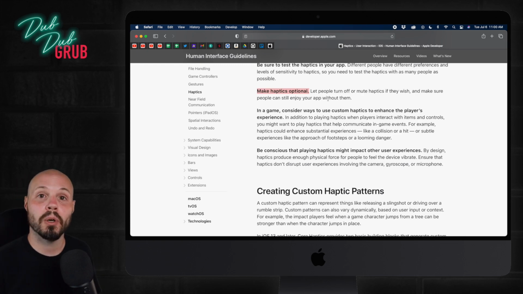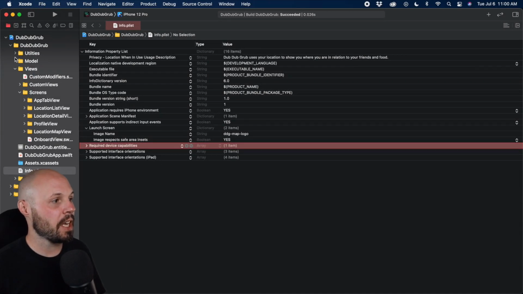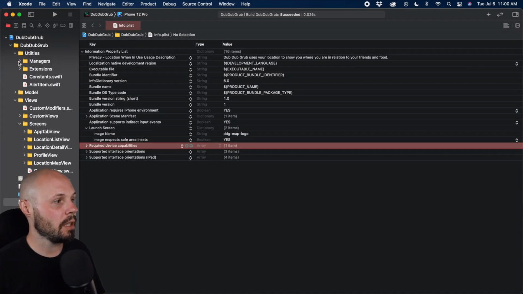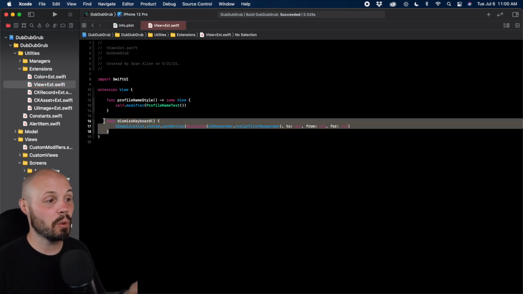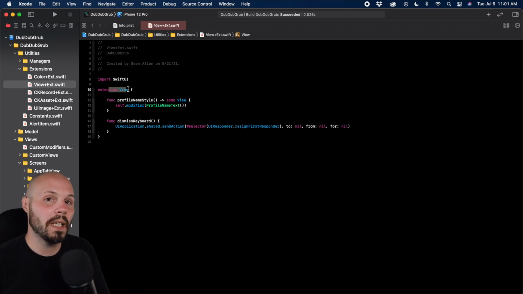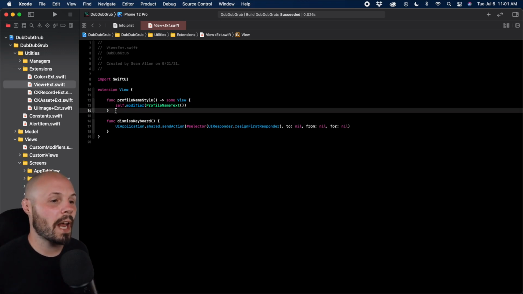Okay, so back to Xcode. Let's actually start building this. Now we're going to put this code in the extension on our view. So, Utility, extension View, and I'll tell you why in a second. Similar to dismiss keyboard, we want all of our views to have this potential. Even though we may not use it on all the views, we want the potential there. That's why we did the extension, rather than only implementing it in one view. Even though I understand we are using it in just the checkout, I feel like this is a behavior that, for my app, I want access to from all of my views in case I need to use it.